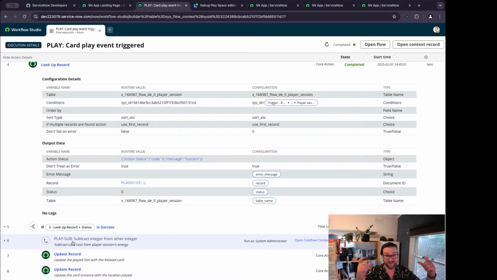Because I have numbers and I need to add and subtract things from those numbers. So in this case, I want to get the energy, the cost of the card that I've just played and the energy that the player has for this turn. And I want to subtract the cost from their current energy, right? So in Flow, and I don't know if this has changed recently, but certainly a year ago in Flow, if I wanted to subtract the number from another number, I could subtract an arbitrary number, like 1 or 2 or 3, using Flow.